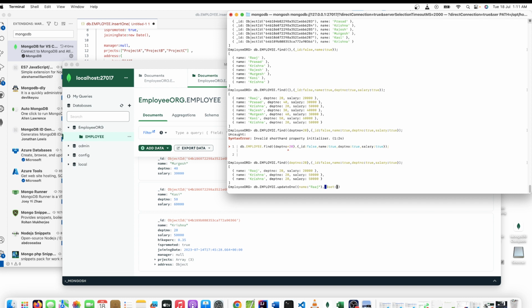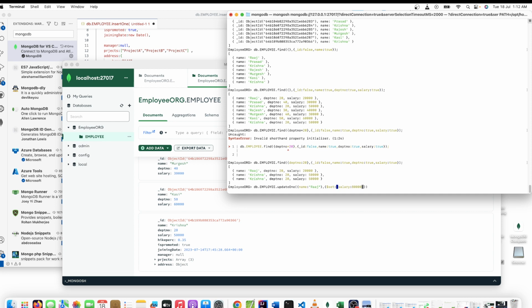Inside the column, what I have to update is salary equal to 80,000; the last salary was 20,000.